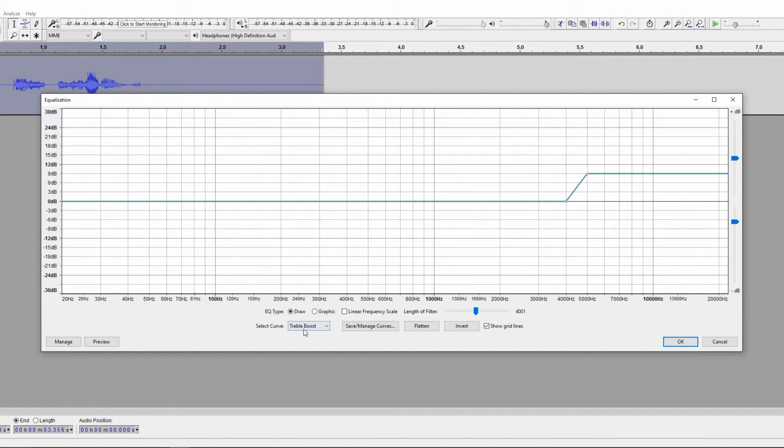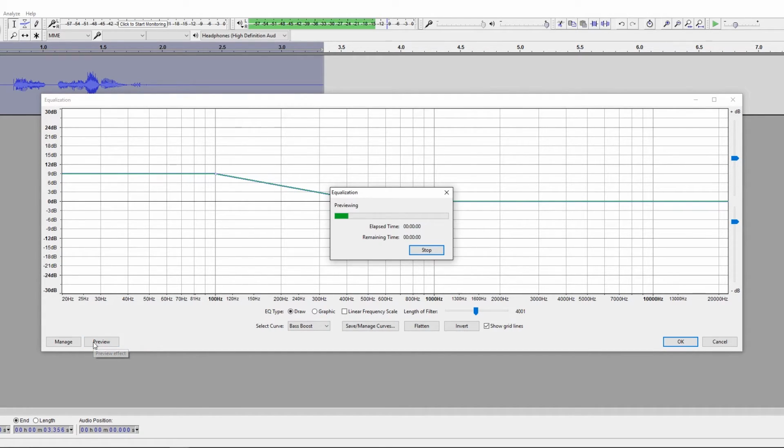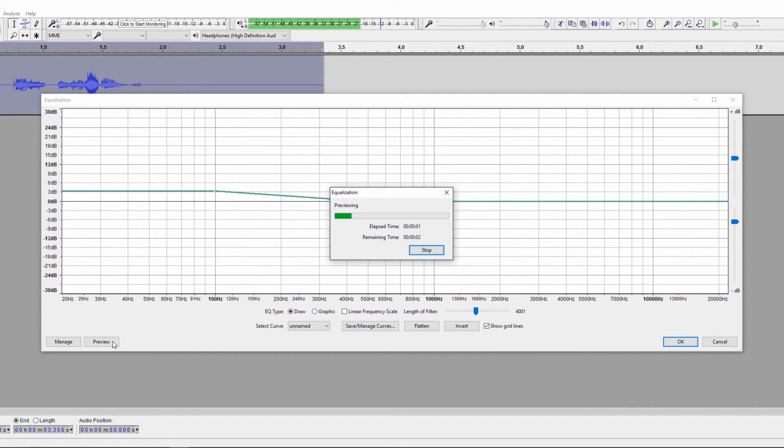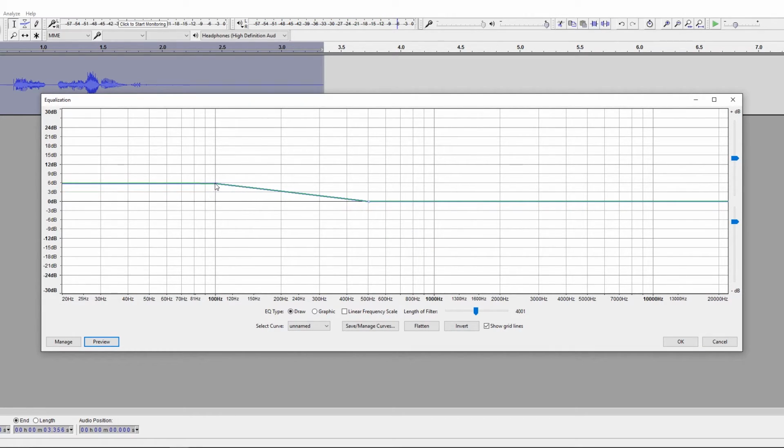And now we're going to do a bass boost. I like to preview this because sometimes that's too much bass. So yeah, go ahead and click preview. This is a sample. If it sounds too bassy, you can drop this point to 6 or 3. This is a sample. I think I'm going to pick it up a bit. You can also make your own points on the graph. So you can click, drag and drop. You can play around with your mids, your lows, your highs.